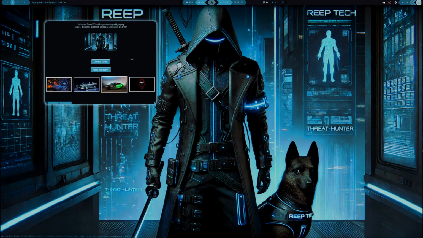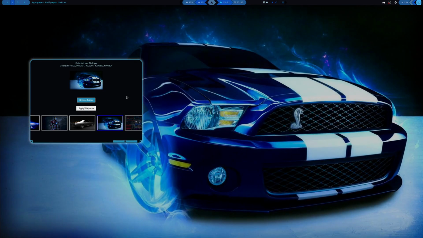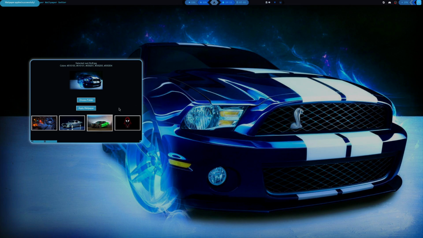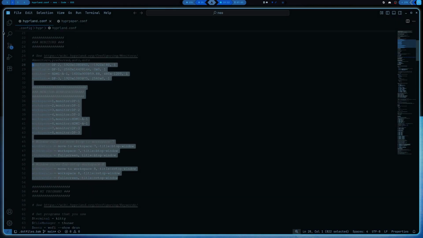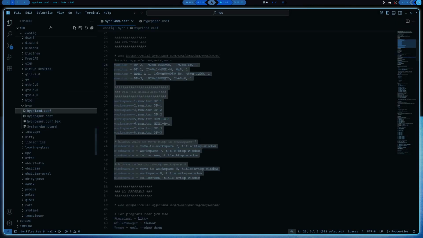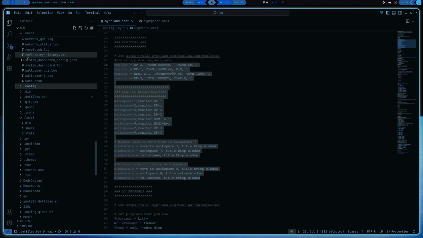So I've been going through a lot of different wallpapers, trying them out, seeing the color schemes. Some, if you load one up, like this one, when I first loaded it, you couldn't read the text in here. It was just using a color that blended with everything. I made a little tweak. You would just go into your folder here, your code, and that is going to be found in cache.